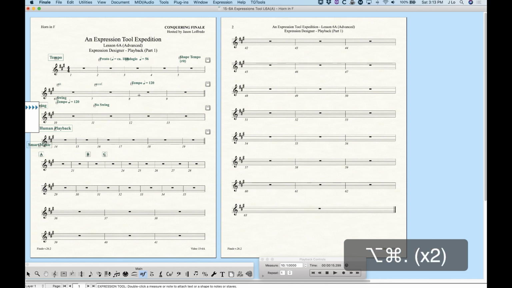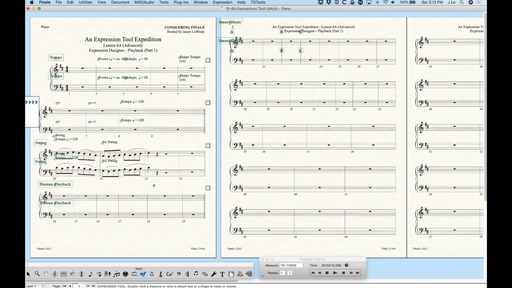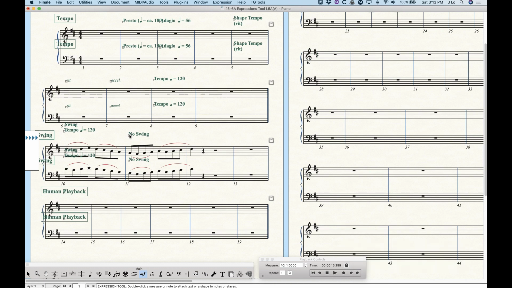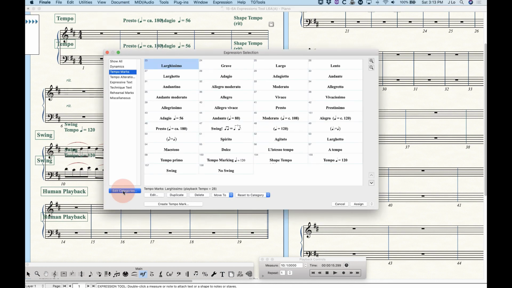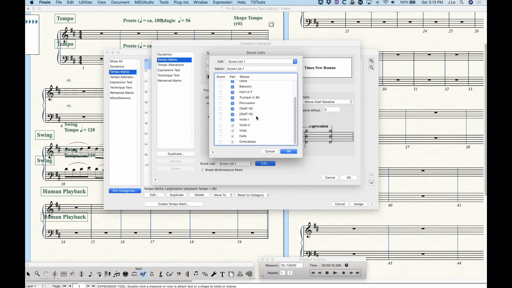bassoon, horn, everything. The problem is that in the piano part, let me just zoom in here a little bit. We'll end up with tempo markings. I know this is a mess right now, but we'll end up with tempo markings on both the upper and lower staff. And again, the reason for that is because now the score list has everything checked, including both of the staffs for the piano part, which you sort of would have to do in order to get the left hand and the right hand to swing as well.